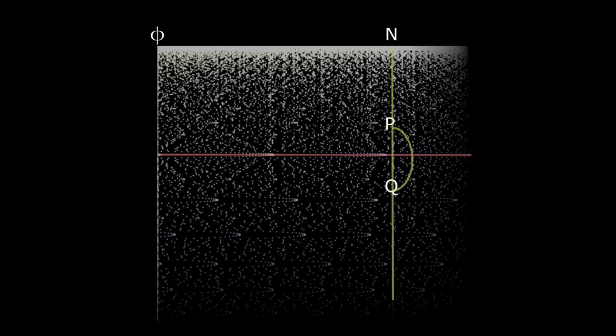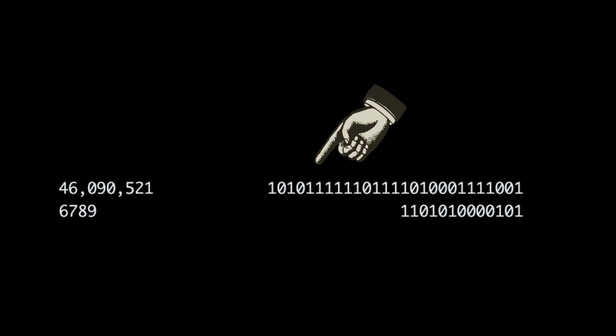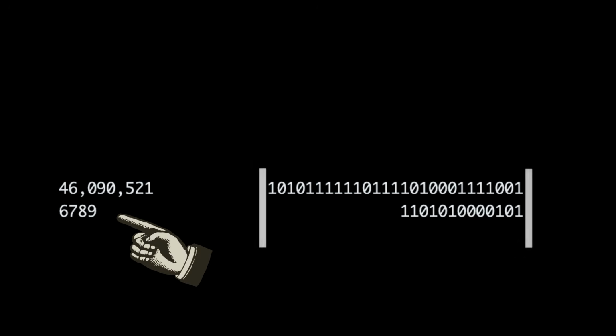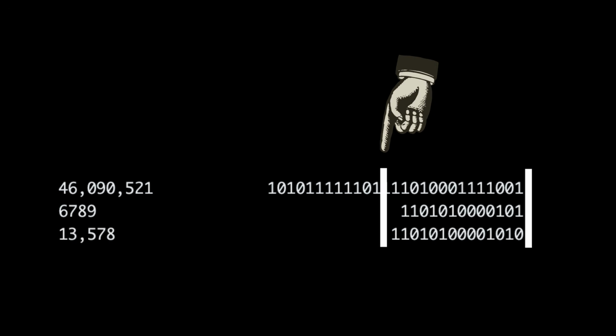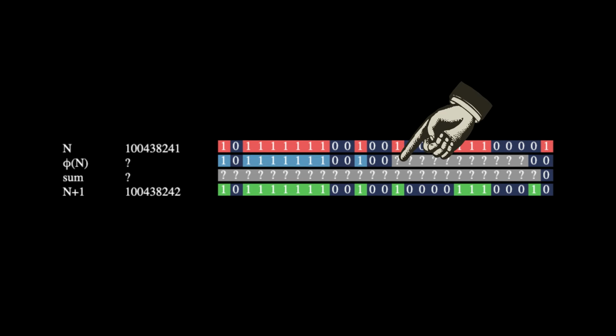Step 5. In a very large semiprime used in RSA, the totient is close to n relative to the size of n. The primes are chosen to be similar in size, which means they are also relatively close to the square root of n. Now, in the binary representation of a number, its square root takes up approximately half the number of bits as the number. Twice the square root takes up a little bit more. As a heuristic, let's assume that since n and its totient are close, the leftmost bits are the same. So let's copy a little less than the first half of the leading bits of n to the totient.